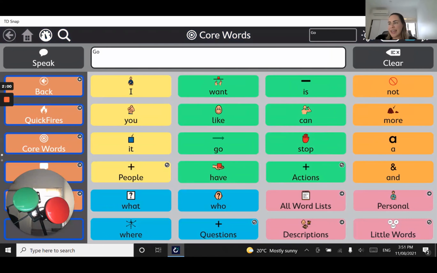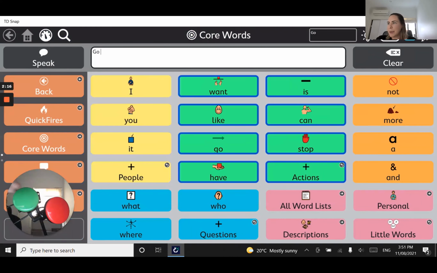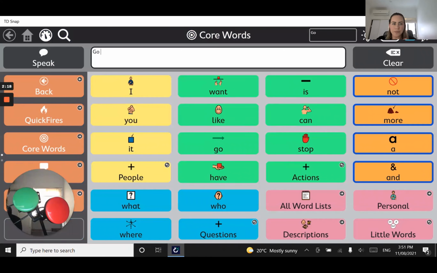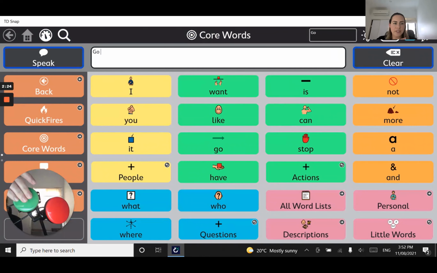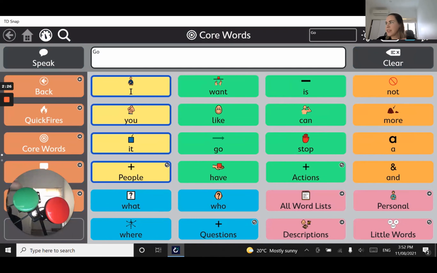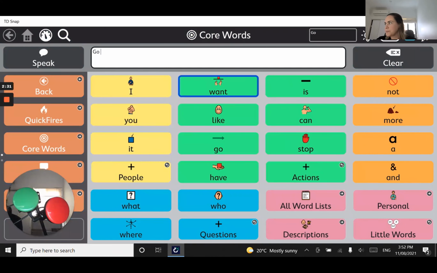So you'll see this time the scan isn't progressing because I'm not making any selections on any of those switches. So the scan block is just staying where it is there. When I'm ready to start scanning, I will use one switch to move that scan along. And when I get to the one that I want, I'll use my other switch to select. So we'll move the scan along, and then when we get to the one we want, we'll use the other switch to choose. So move, move, move, move, move, and choose.